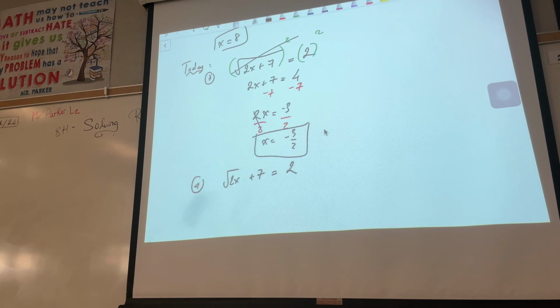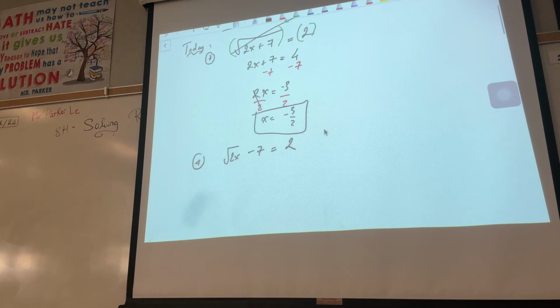Now how about this? Oh, actually, let's change to plus. Well, actually, it's already plus. It's minus, minus. All right, now raise your hand to get some point. Louis, let's go. Plus 7. Why can you add 7 now, but you cannot subtract 7 in the other one? Because it is outside. Very good. So square root of 2x equal to 9.